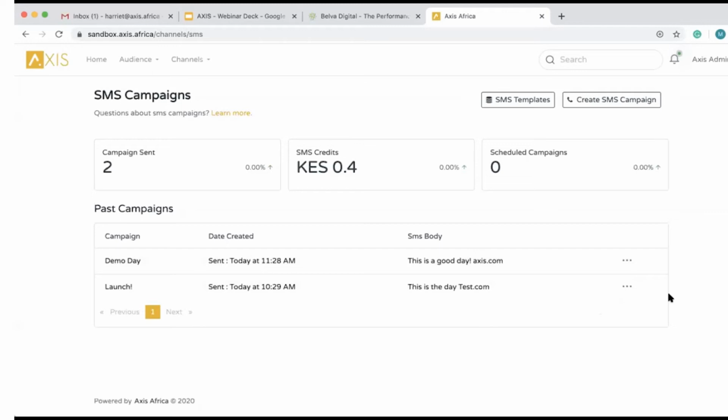And then I just wanted you guys to know that as we work on this, you will notice that the SMS credit is being deducted so that you're able to keep tally of how much you have spent at any given time. And when we go to credit management, you'll be able to see what happens when I top it up. It's a usual calculation: if I use it, my credit depletes. If I update it, my credit is updated accordingly.